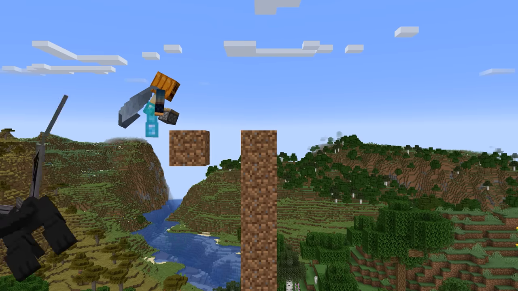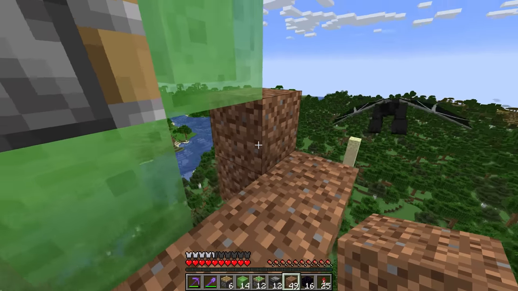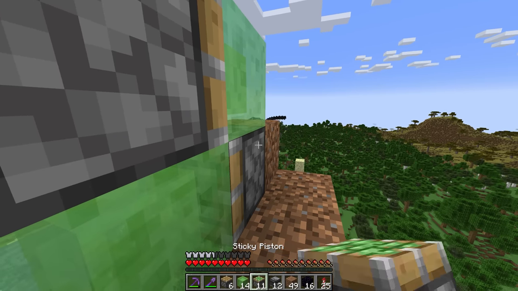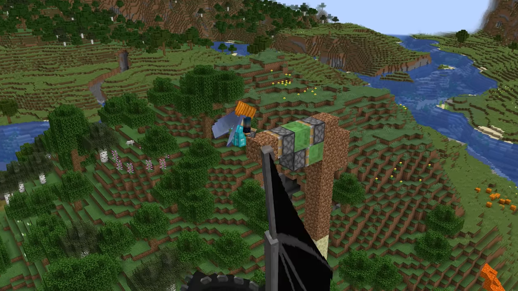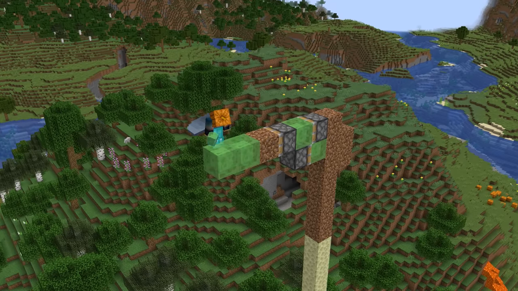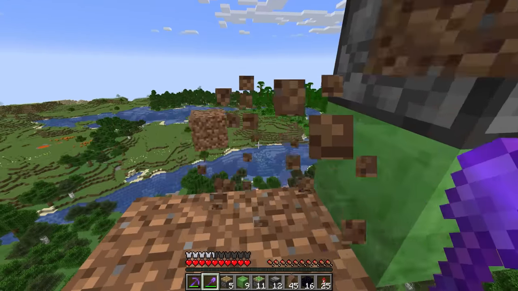Start off with placing a sticky piston and 2 slime blocks like this. And after that, go down a bit and add another piston facing towards you. Now a regular piston right here, with a temporary block right after it. And then 5 slime blocks like this. You can break the temporary blocks now.